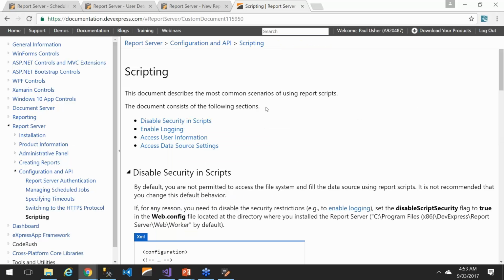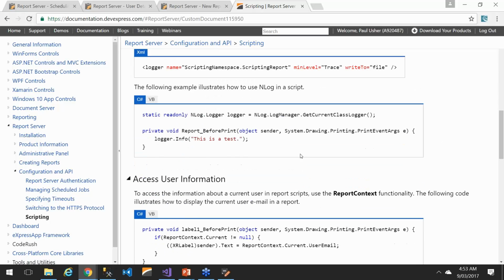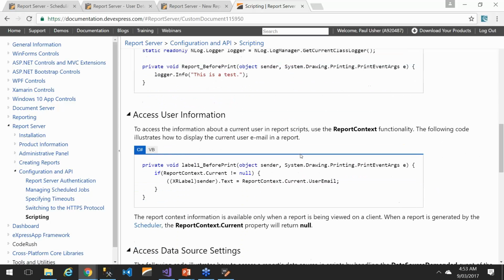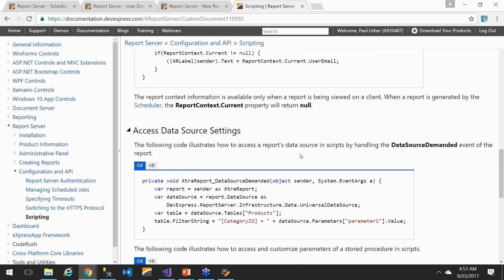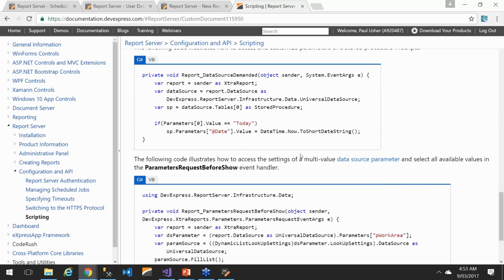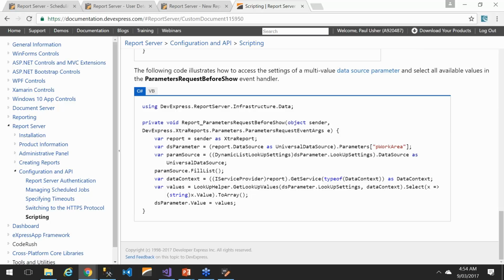Now, one of the things that we'll spend time with in the designer session is things like scripting, because the report engine itself has some phenomenal scripting capabilities that, compared with other reporting products out there, including SSRS or one of those acronyms from Microsoft, there's just so much power inside the reporting engine, and the report server really brings it all to the forefront as a standalone product that you can deliver to the end user, whether the end user is yourself or a client, without you having to build all that infrastructure.